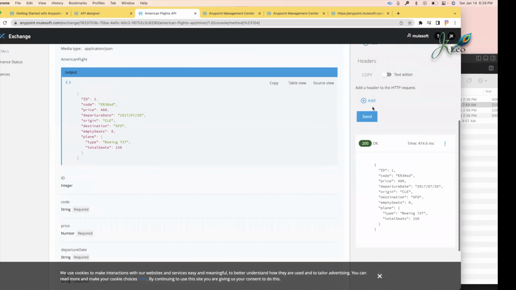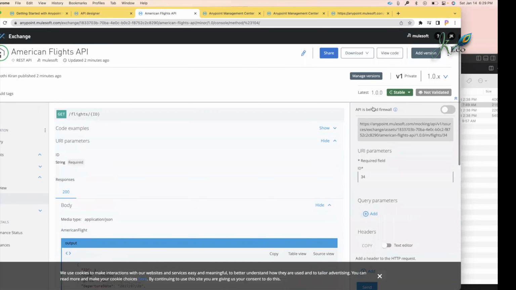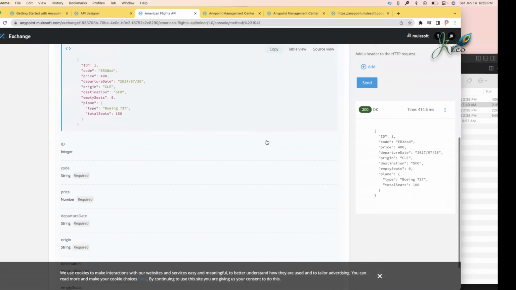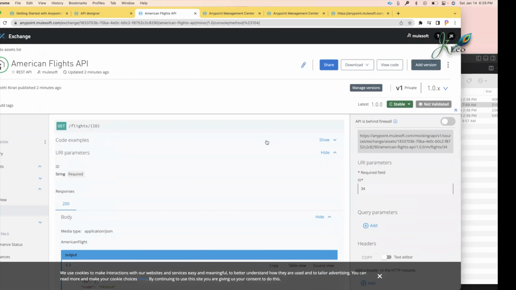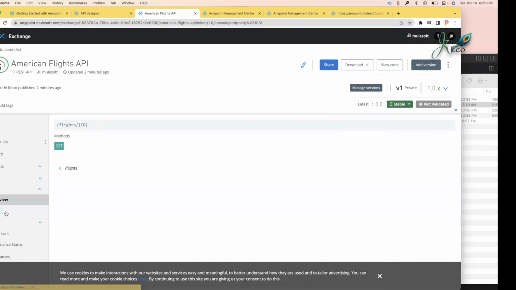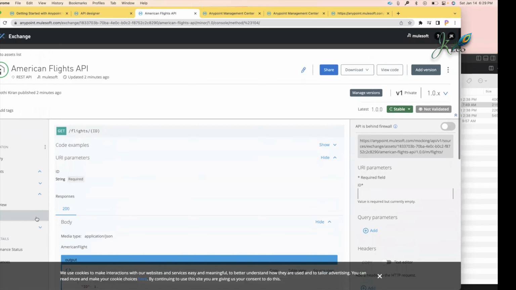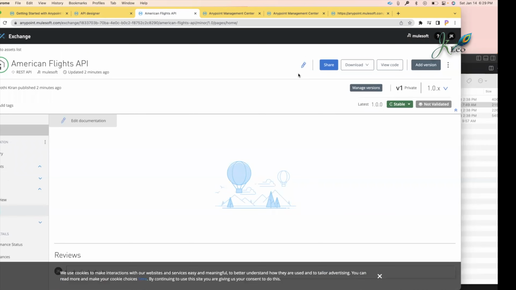See, they can test this whenever they have a question, or when they want to show it to their business or some higher authority people. They want to show them, hey, this API will be like this, and this is the response. Are you okay with this? So they can always come to action. They don't have to come to you and bother you to give request and response all the time. They can play around. They can see how many methods you have implemented, what all it does, all the documentation.